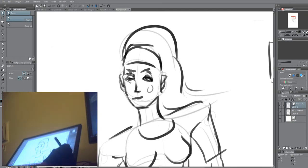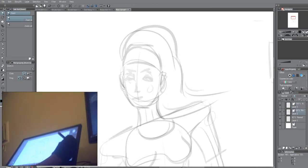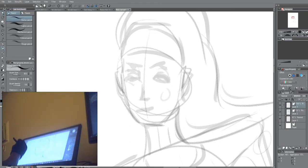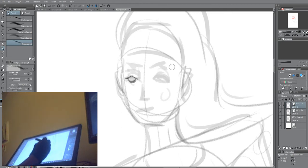I'm going to make another layer, and on this one I'm going to lower the opacity. I love saying that. I love saying lower the opacity. I like when they be saying that. Okay, I want to be on this layer here. Okay, let's go back to my pencil. I think I'll use the light pencil here. I'll come in here, some lightness, and try to draw some eyes the marble way, and this nice device will let me do that for the most part. A little eyelid over there, maybe some eye socket.